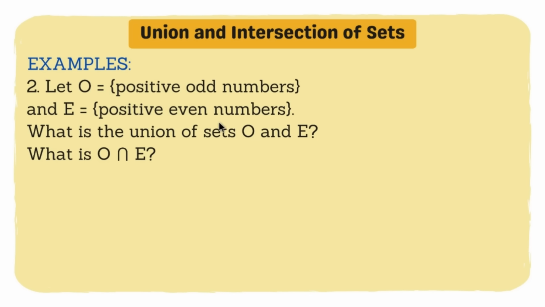Okay, first let us write the elements of set O muna. As you can see, hindi po listing method ang ginamit dito sa problem. Kung i-recall po natin, this is a verbal description. Actually, so we can write all the positive odd numbers in a listing method para po mas madali. So how? You can write here set O is equal to, ano po ba yung mga positive odd numbers natin?